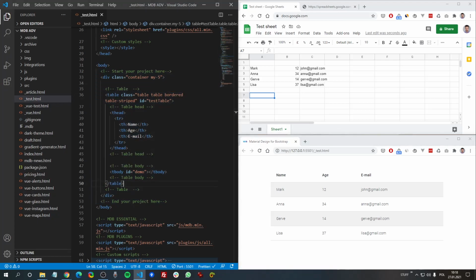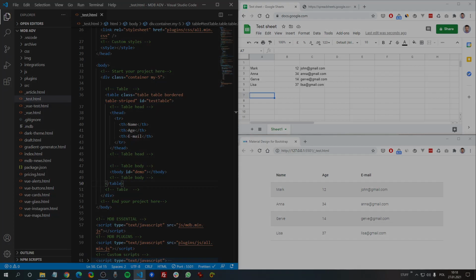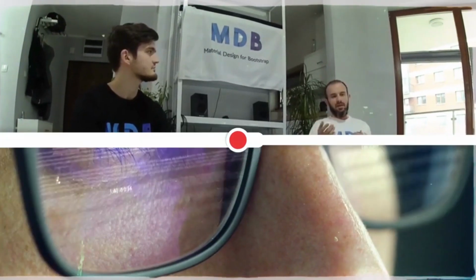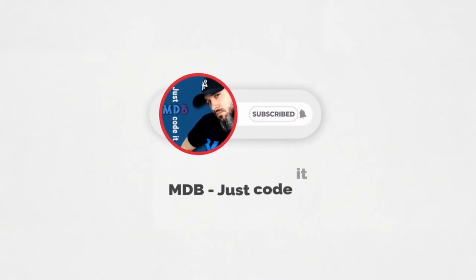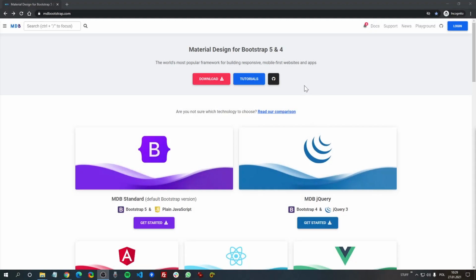Alright, so let's jump into the code. As always in my tutorials, I am using mdbootstrap, which is a free UI kit that greatly extends Bootstrap capabilities.